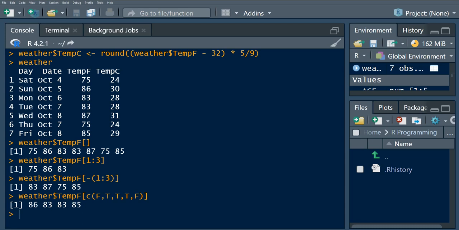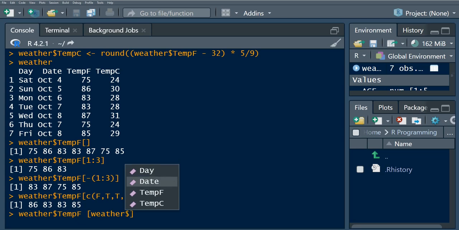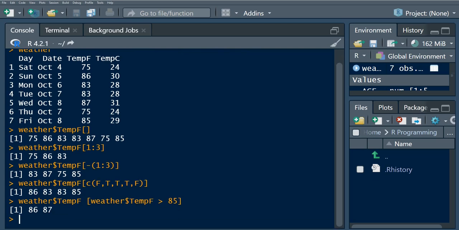We specify weather and use a $ sign to take this column, place a condition, and say only return the temperatures that are greater than 85, and we get 86 and 87. This is going to be very useful, especially when we're doing data cleaning.